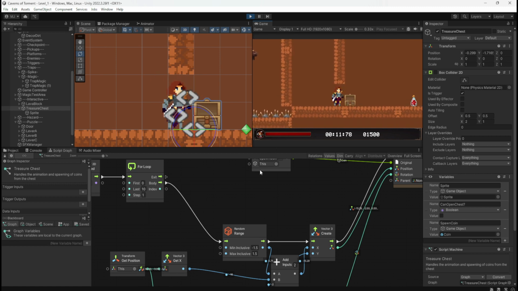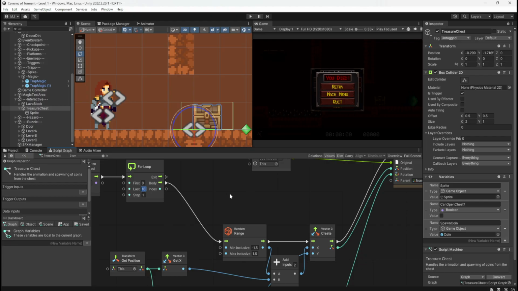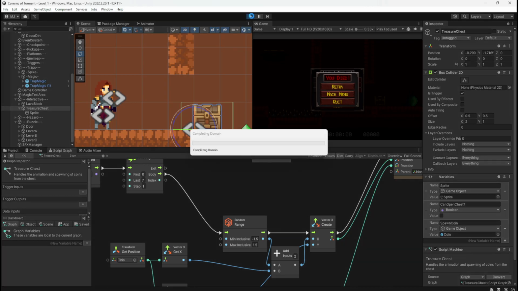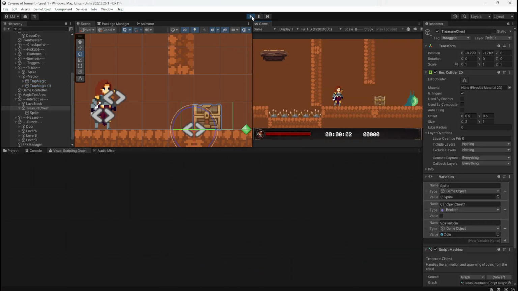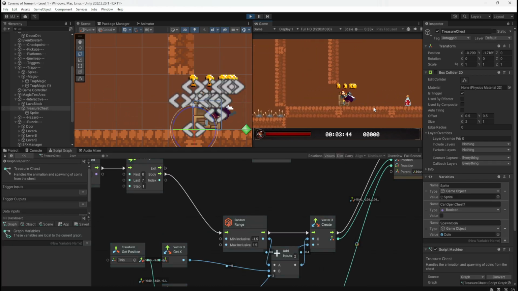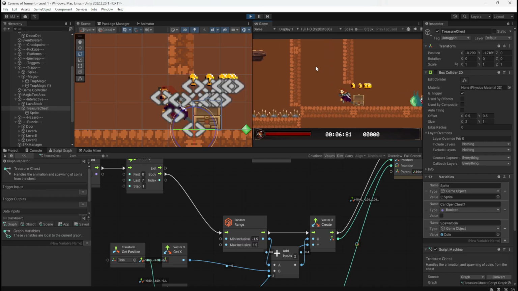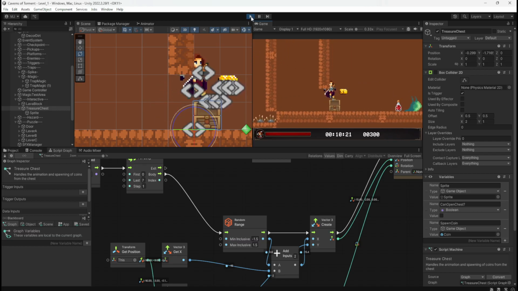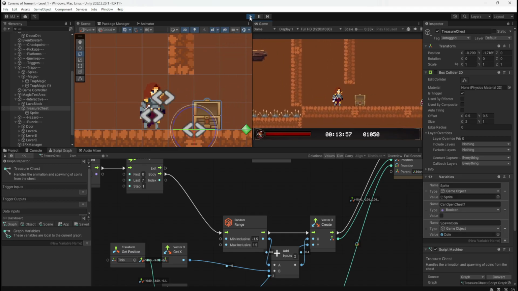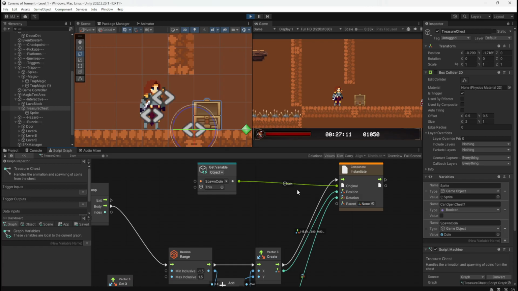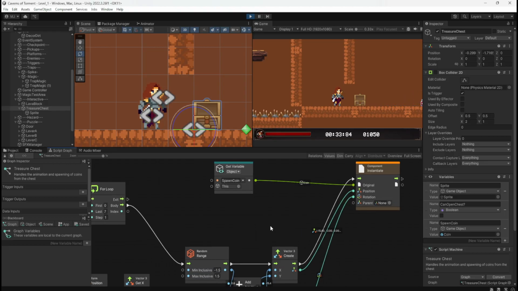Why has it spawned so many? Why did it spawn so many? Right.